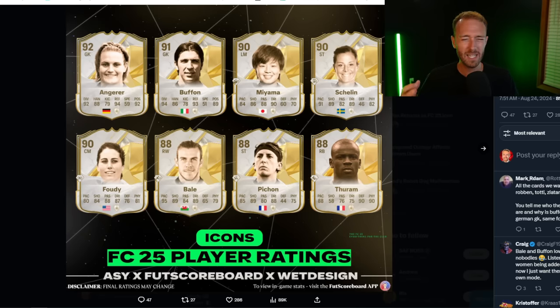You know, I would imagine there's always going to be one of these cards that's going to be cracked. Like last year, we had Sawa, Abili, and Ham were probably the three best women's icons, apart from the men's icons that were in the game. So maybe Schellen this year, maybe Foudy, maybe Miyama, the Japanese icon that's new to the game, could be cracked as well. But I'll be honest, it's these three that do it for me. Thuram, Bale, and Buffon that look really, really crazy.